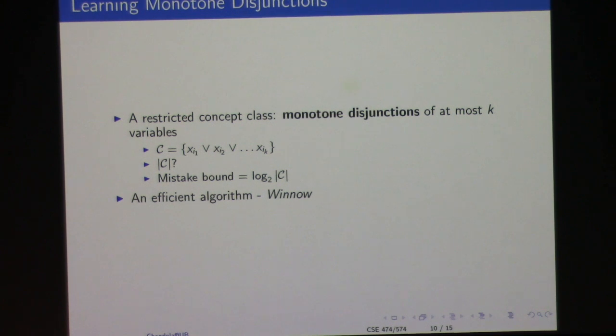So the first thing you want to understand is what is the concept class that we are trying to learn. This is no longer a conjunctive concept class. Now it is a monotone disjunction of at most k, or what we call at most k monotone disjunction. Last time we kind of looked at it. The idea is that the concepts are of a certain format. They are expressed as a disjunction, a logical OR of some of the attributes or features, and at most k are allowed.